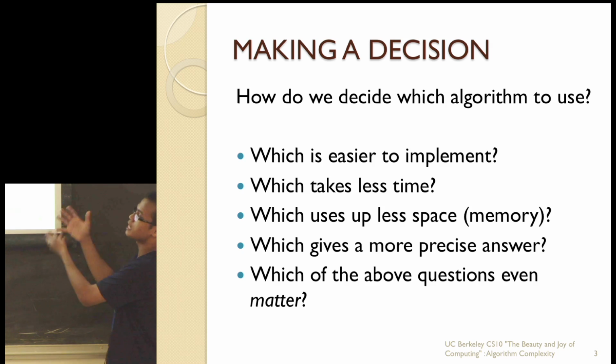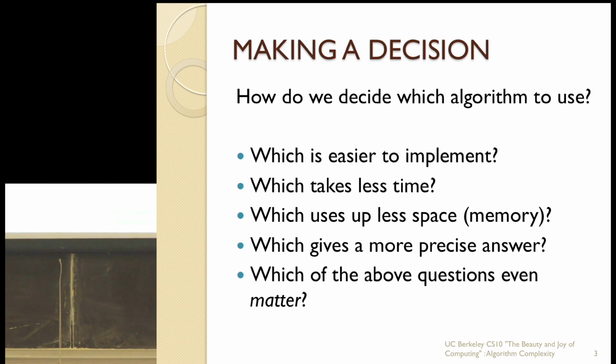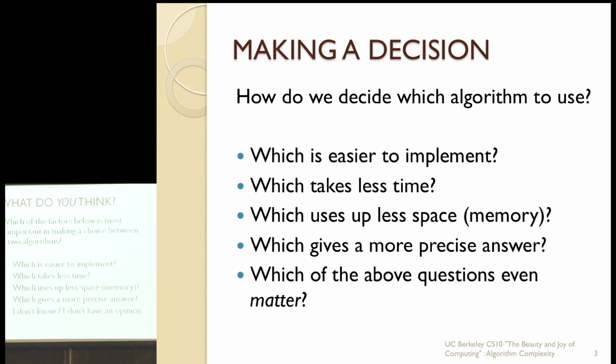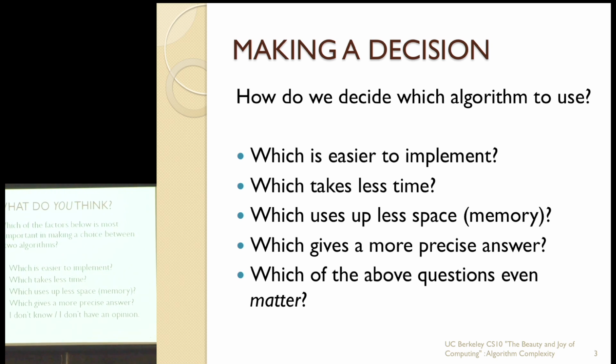Or how much time it takes, or how much space it uses, or which one gives a more precise answer? Or I don't really have an opinion because it's 12 o'clock and I'm sleepy. It's 12 o'clock, right? 11, sorry, yes, lunchtime.